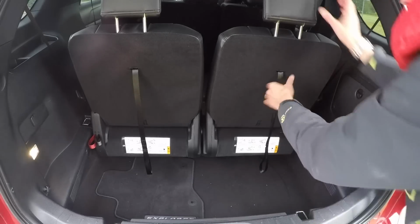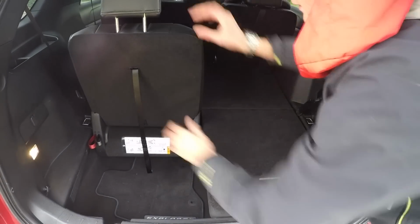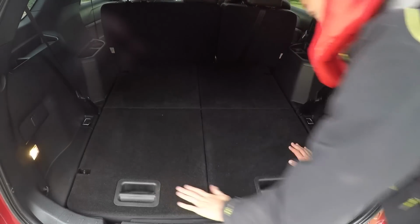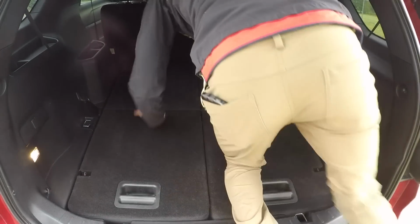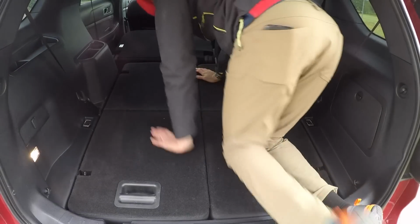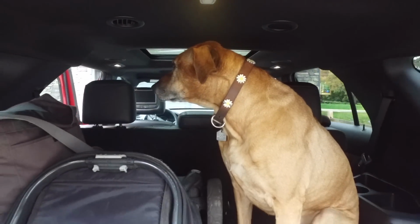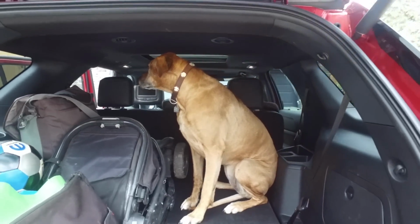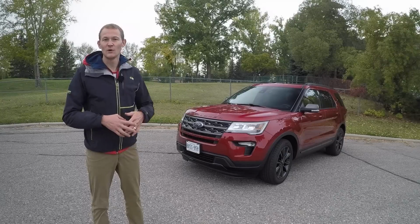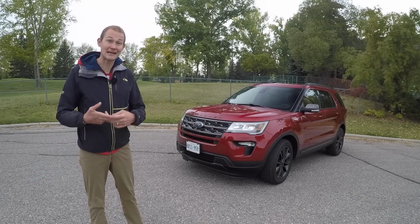Then make the multi-step but still fairly easy conversion into a 2-row SUV, and that trunk balloons up to 1,243 liters. And when you flip that second row down, the load floor is flat and vacuous, tons of space. You're basically driving around a covered pickup truck at that point. Now, if manually flipping down these seats just seems like too much of a pain for you, there is the option of motorized second and third row seats, but you're not going to get that until you get into the higher level trims.